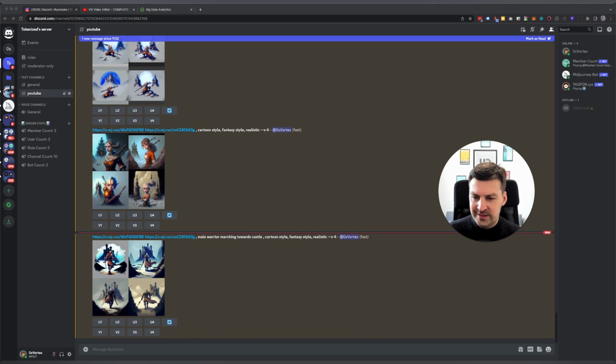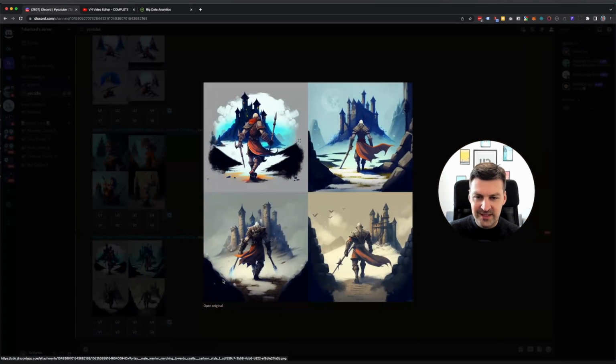Okay, now let's have a look. And again, it's completely different now. So what it's clearly understood is that I actually wanted this type of composition. You have a warrior that is marching towards a castle. That is exactly the type of composition I wanted. It has maintained largely the cartoonish style, although it's not as focused on the character as in the previous set. But it's still using, as you can see, the colors of the Shaolin warrior.